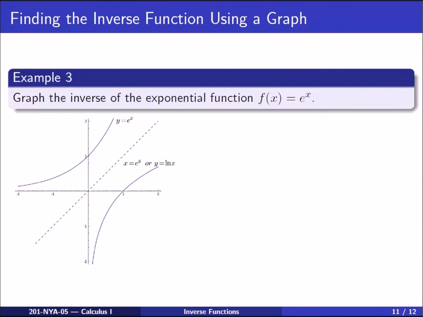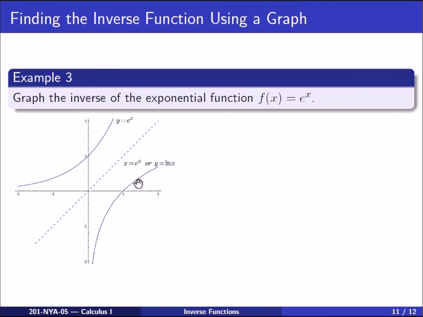Now, given the graph of the exponential function, how can we graph its inverse? Well, all I need to do is graph the exponential function here in blue, and that graph should be familiar to you, and you reflect it across the line y equals x, and therefore you're getting this graph here in blue.